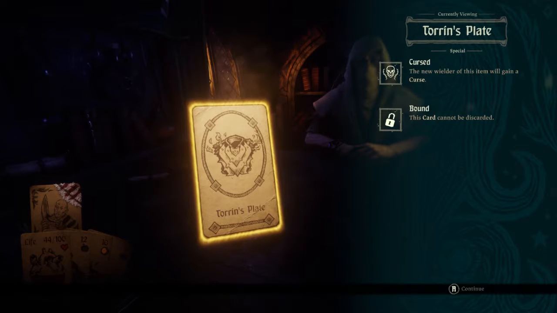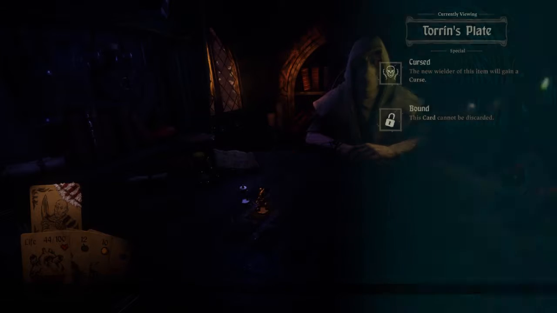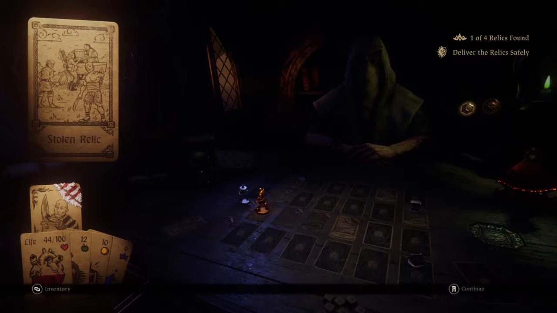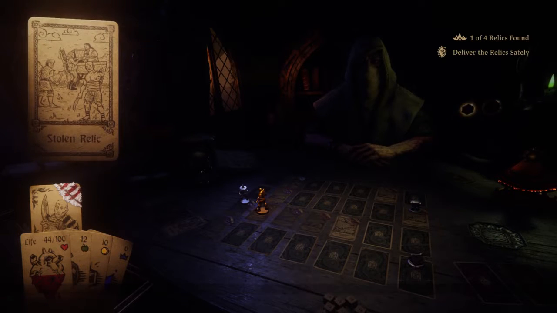New item. We gain a curse if we wear it, and it can't be discarded if we wear it. Hunger Pains: lose 4 fame each time you starve. That's a modifier that will come up later.